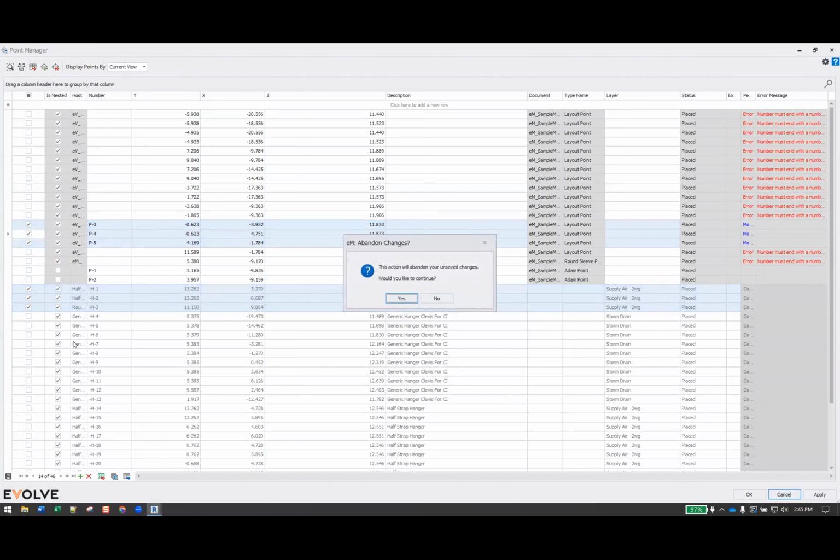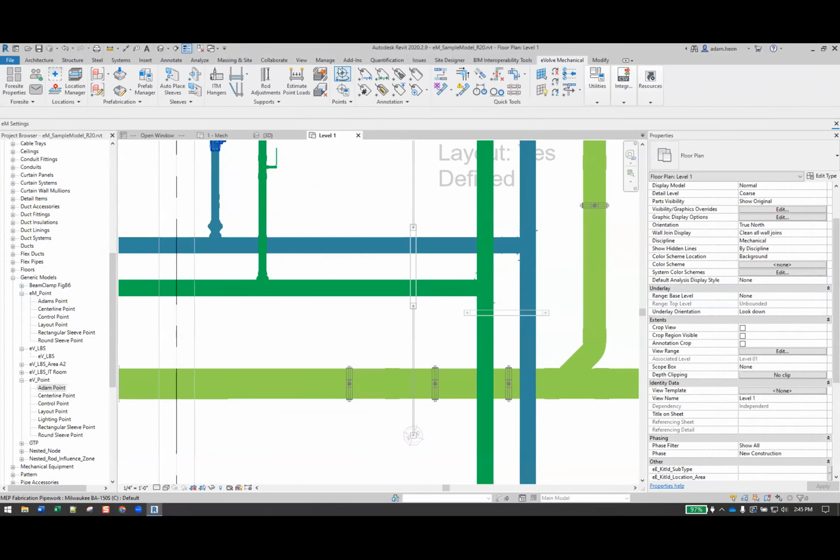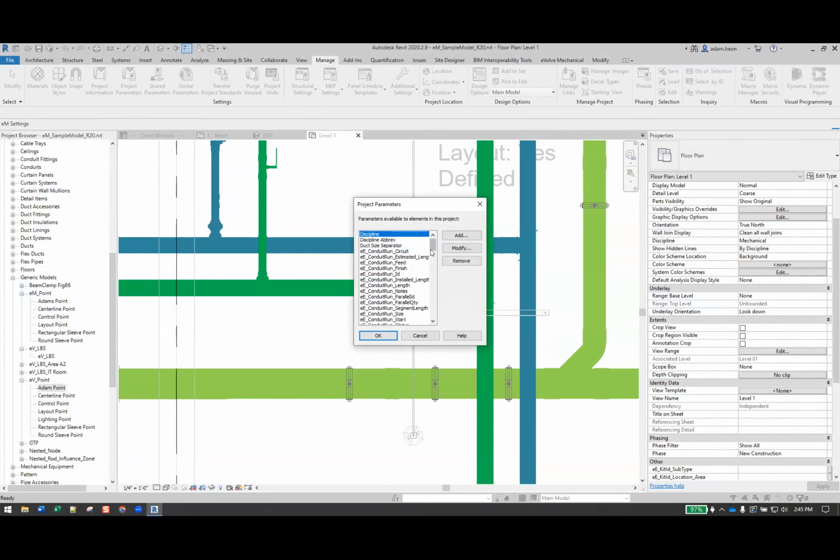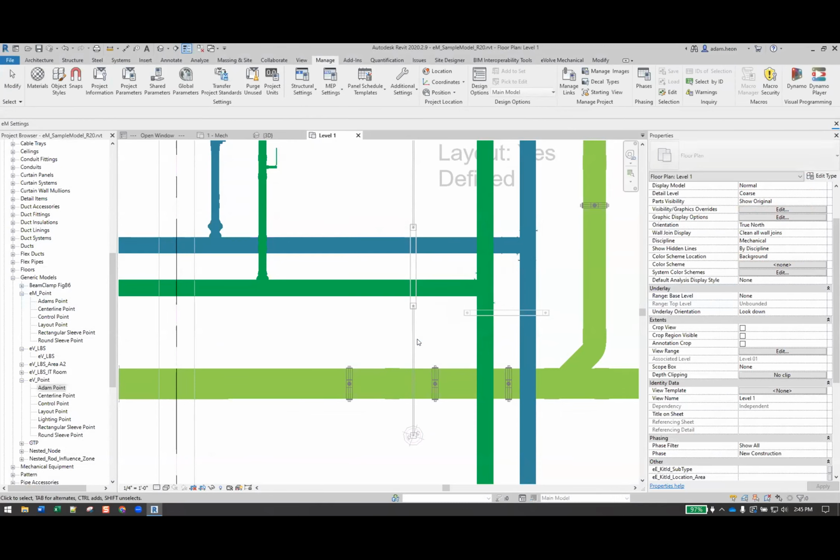Why does creating an empty project populate project parameters from the Evolve shared parameter text file? I think that question is referring to when you start a new project, why are you getting all these EM parameters?